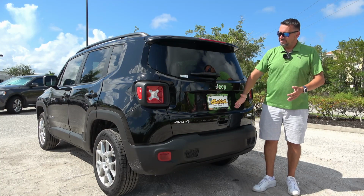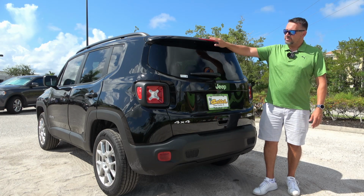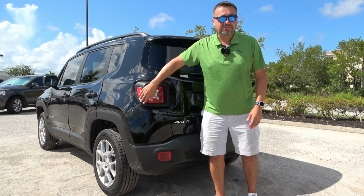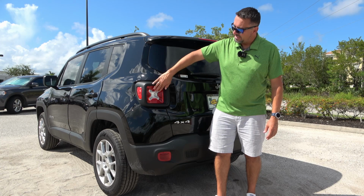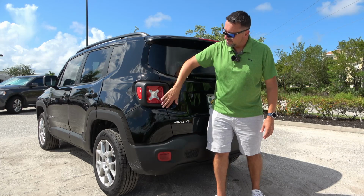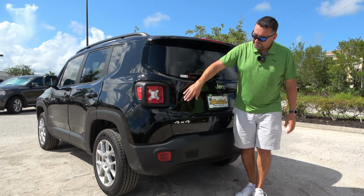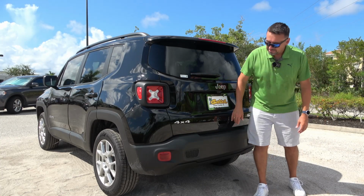That's pretty straightforward. I'm talking literally, it's pretty straightforward. So it does have this gate spoiler with the third brake light, the wiper. The tail lights are actually incandescent. They have a pretty cool design with this X mark right here. It does have the Jeep grill picture incorporated inside of here. Some reflector lights on the side and kind of housing in this kind of rugged-looking trim. And 4x4 Latitude on this side, Jeep embossed in the back of this vehicle.